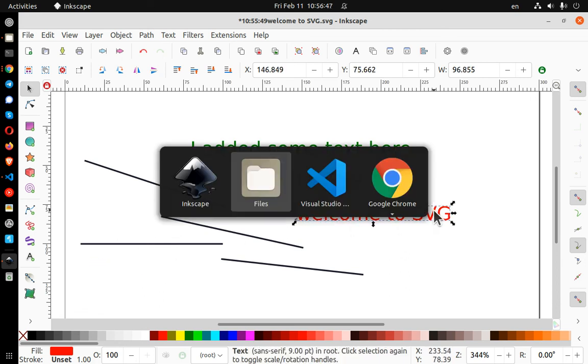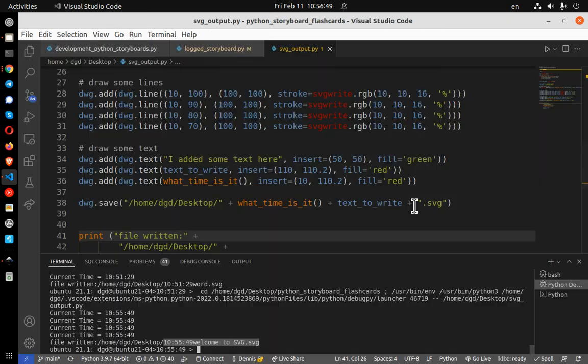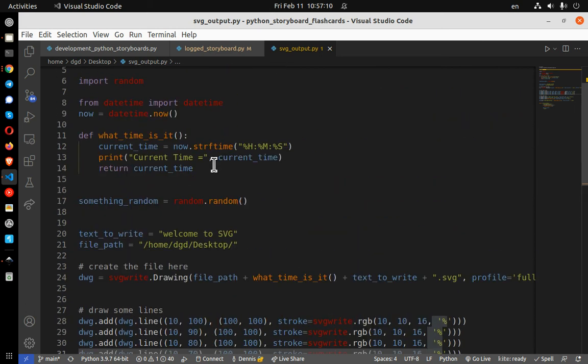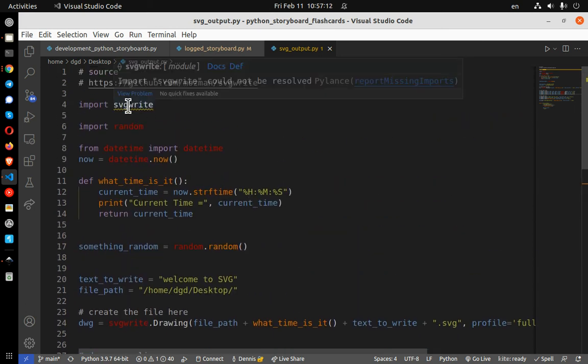Lots of questions for how to manipulate this so that I can get the correct fonts or load a particular font. I'm not quite sure what the percent does. I'm pretty sure the stroke is that this is the color, but I don't know what the percent does. There's lots of questions for SVGwrite that I have not figured out.